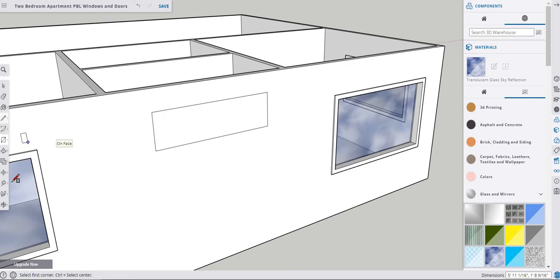So first thing we're going to do is grab this guy. And we're going to find the midpoint. So midpoint right here down to here. We want to draw a line across that, but I actually started this in the wrong spot. So we can do that and then hit undo.